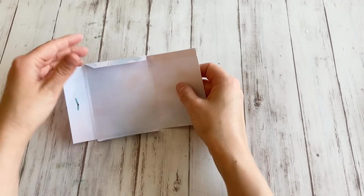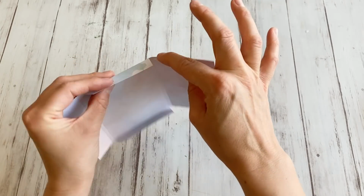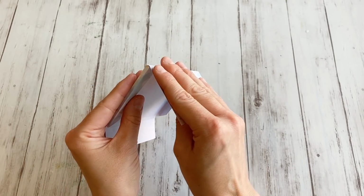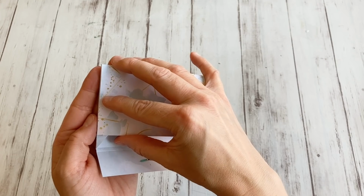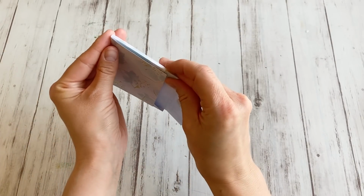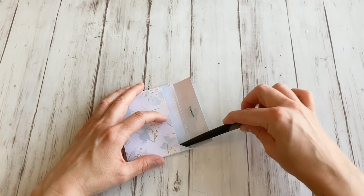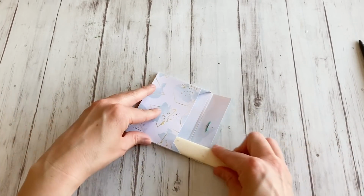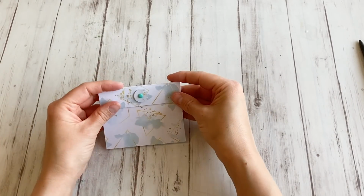And then carefully fold everything in and make sure these folds line up with the side of this tab. So make sure these two line up, and this way this envelope will be straight and not crooked. There. Same on the other side. Line up, line up, line up. It's the most important thing here. Like this. Then I'm gonna go in with my bone folder, because if I press it like this, I will squish the envelope, and I don't want to do that after all this work. So, like this.